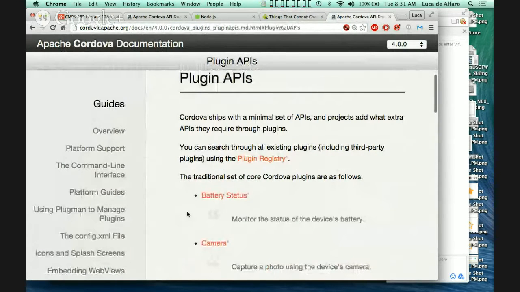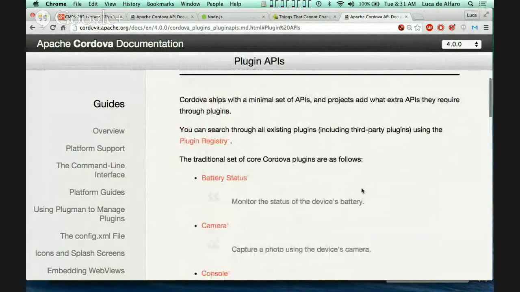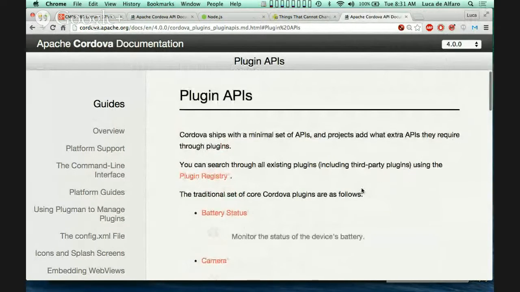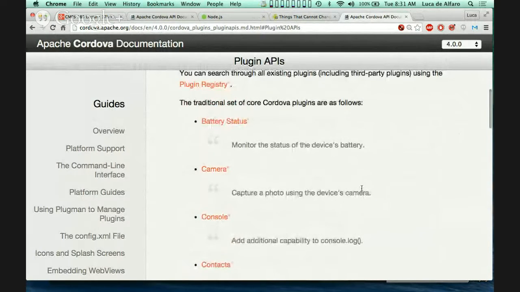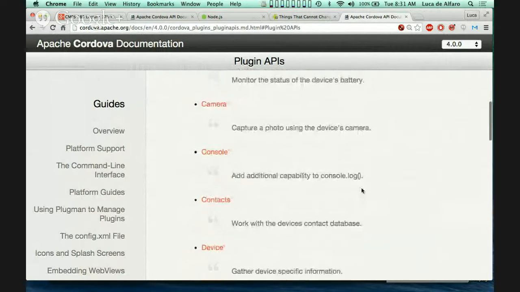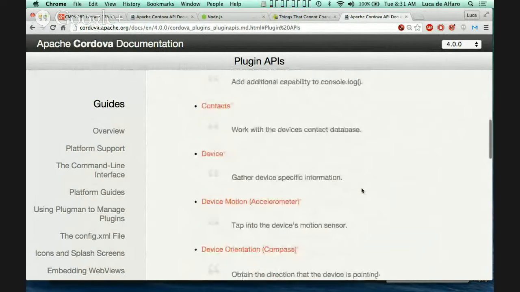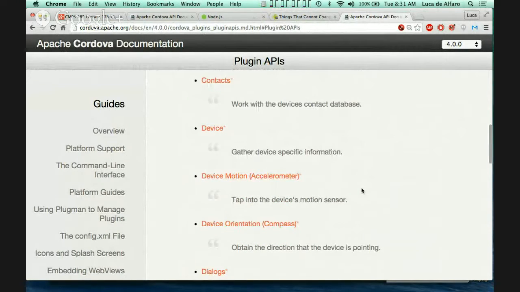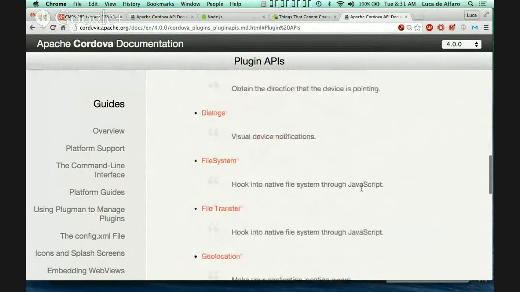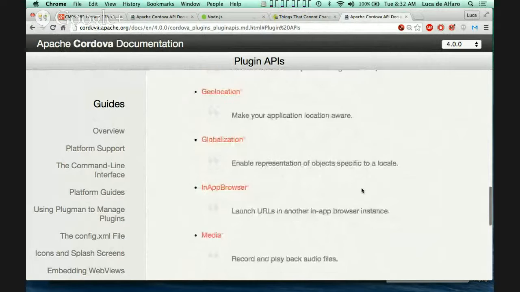Plugin APIs. So this is a list of the most standard plugins. Okay. There is battery status, camera, console, which means log access, contacts, device, gathering device specific information, device acceleration, compass, dialogues, file system, file transfer, geolocation, globalization.